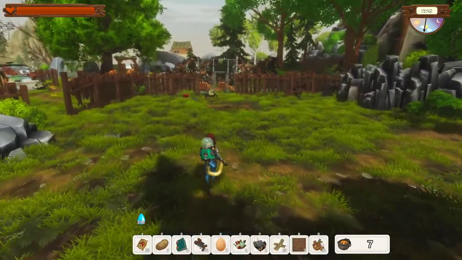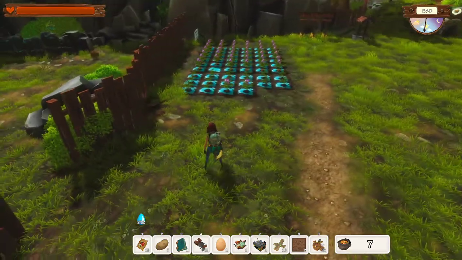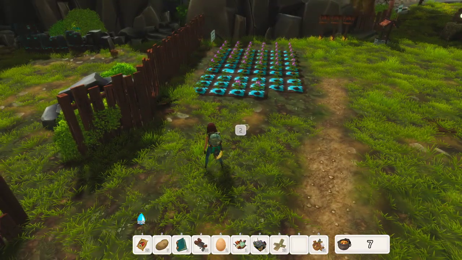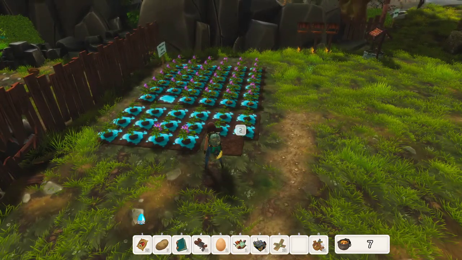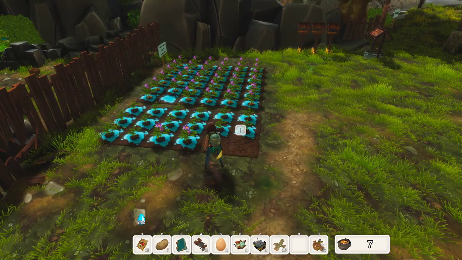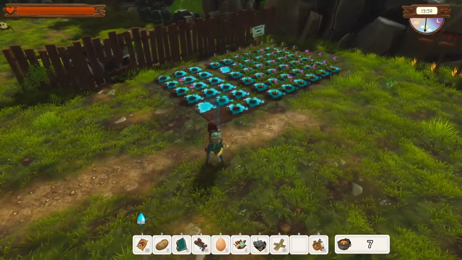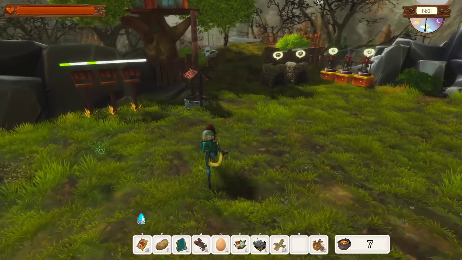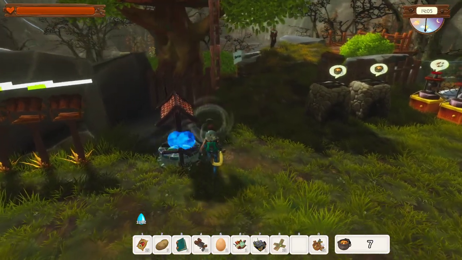Okay, so there's a couple of these things. So I need to get a couple of batteries. I've got more farmland, which I can put down. Like that. Water it. Ran out of water. Fantastic.